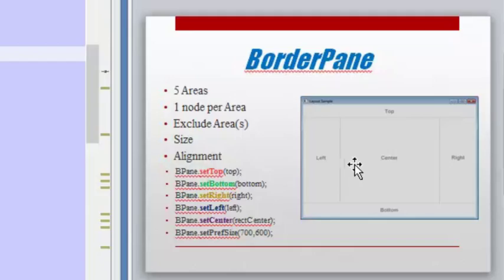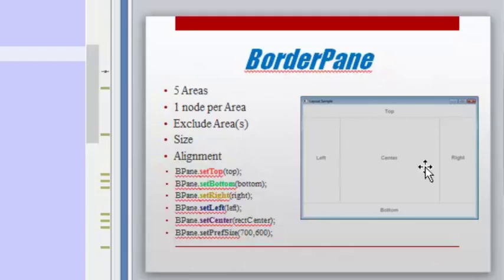And then the size of the positions is as follows. The top and the bottom area will go horizontally, from one border of the stage to the other border of the stage, and will grow in size to the highest node inside of it. The top position and the bottom position will do the same, growing to the size of the highest node inside of it towards the center of the stage.